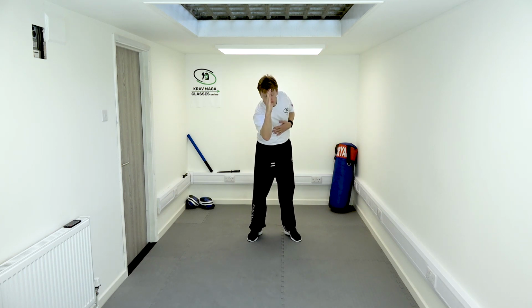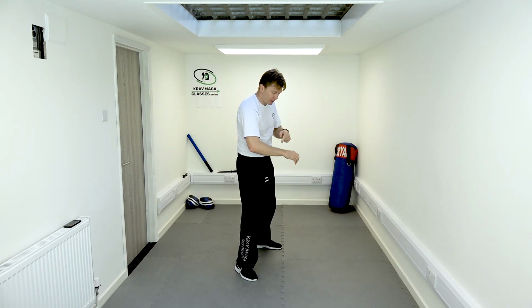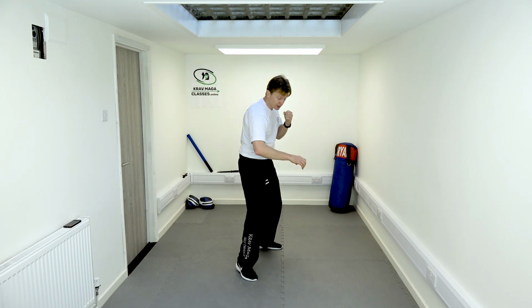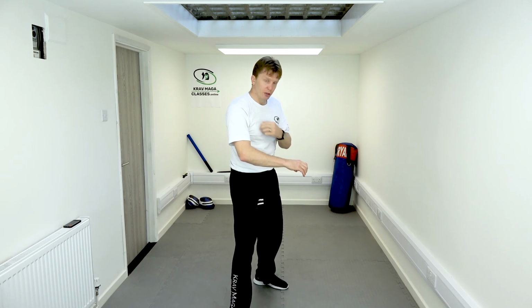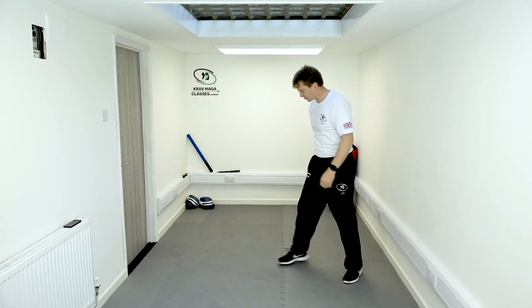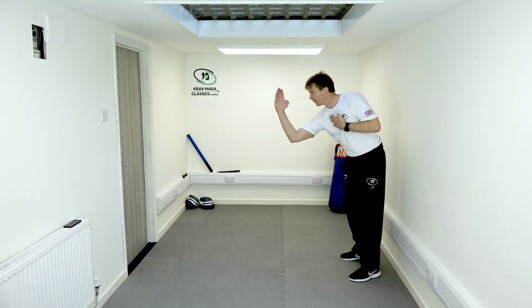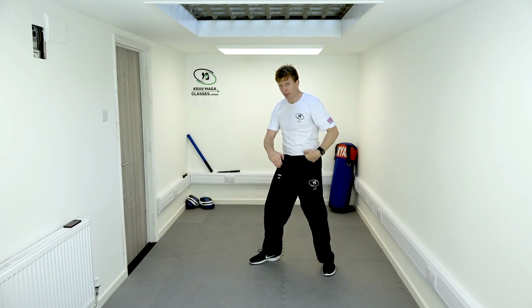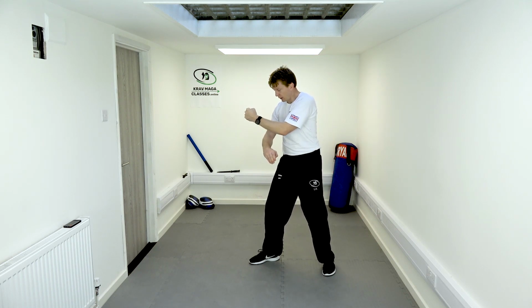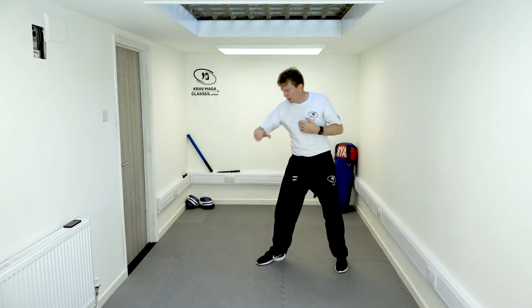One, driving forwards. Knife gets deflected, step and strike. Grab and hold, driving with the forearm into the body. Step and strike, okay? Notice as I'm doing this, I've come forward, driving, boom, I'm in this position here. Notice I've still got my head above my shoulders, above my hips. I'm not leaning here, like this, okay?